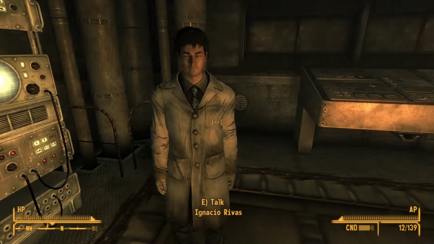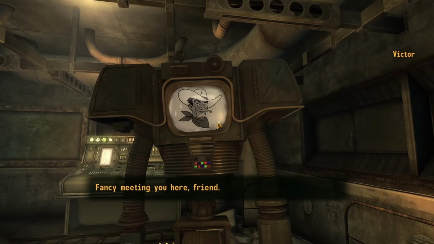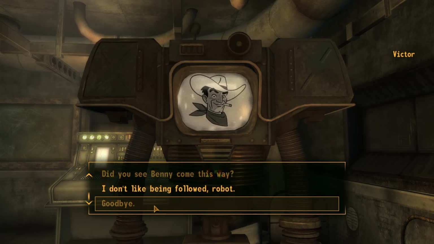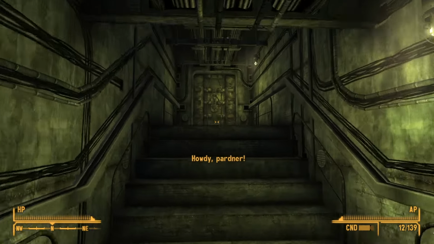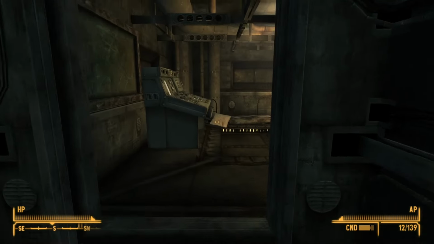That must have been the scientist that we were supposed to talk to. And here's Victor again. Fancy meeting you here, friend. Okay, we'll just say goodbye. Look me up when you get to New Vegas. Howdy, partner. Is this the door to get out? Yeah, it is. Okay. We don't want to go that way.